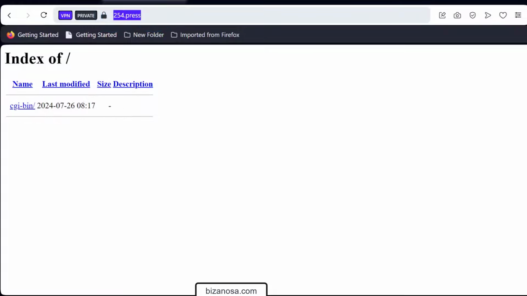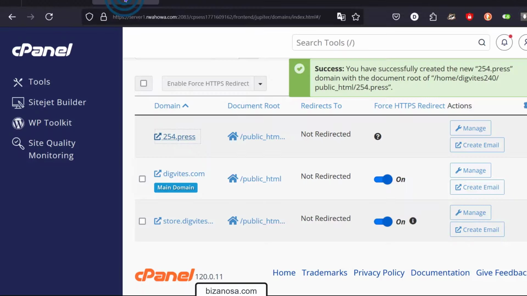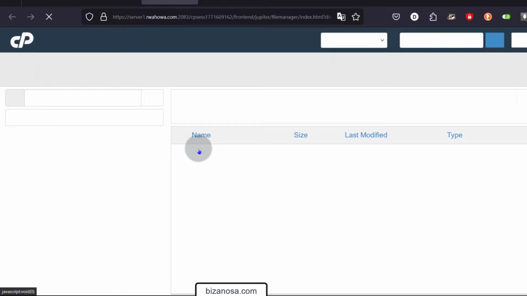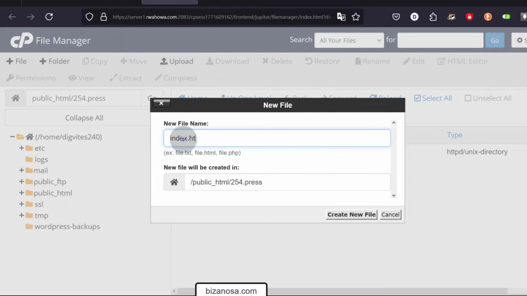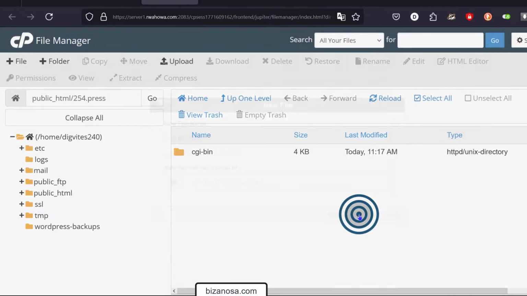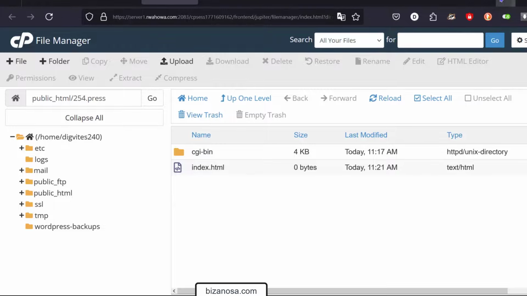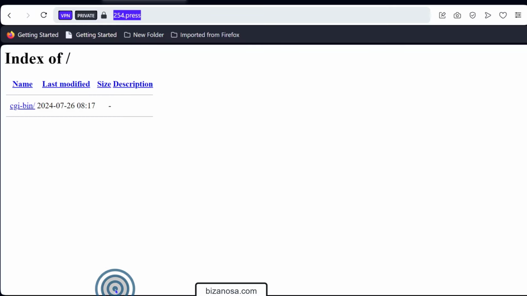So this is cPanel. If I go to my cPanel and I create anything inside of that directory, and I click there on that link, this should take me to the file manager. So we are now under public HTML for that domain. So here, let's create a new file. Let's create a new file, index.html, and then I create the new file and it's empty. So we shouldn't have any problems. All right, so you can see DNS is working properly.